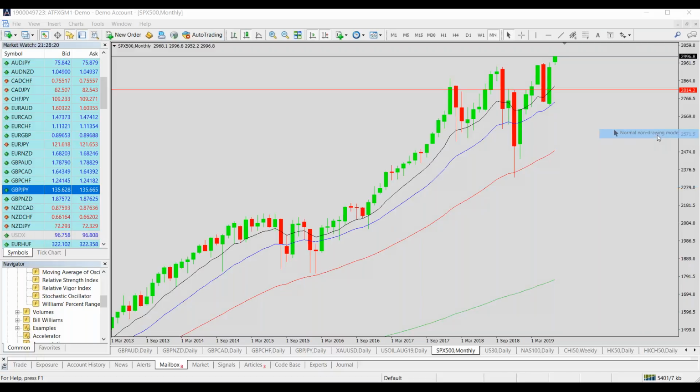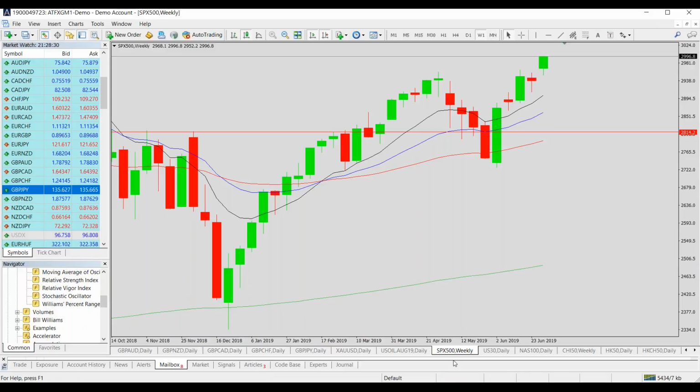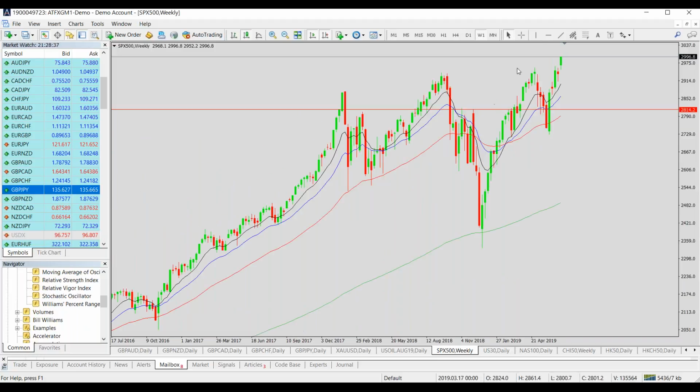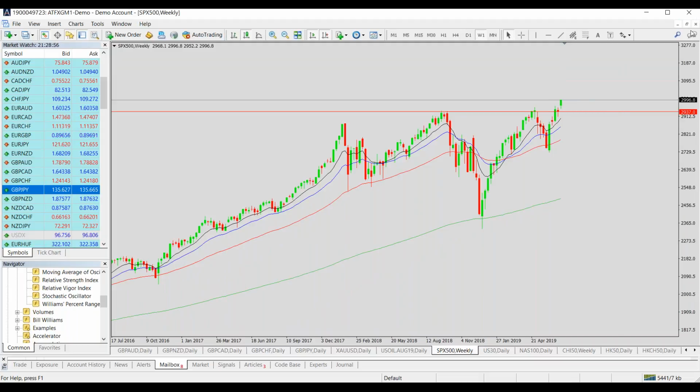However, what's actually happened is the markets have not only recovered, made back all of the losses that they made in 2018, but they have continued to rally. And we don't have any precedent here. So in terms of technical trading, what I would always be looking for would be levels of horizontal support and resistance. And we actually don't have any levels of horizontal resistance above us, because we've never been this high before. So for me, in order to find trading opportunities, I am looking for long opportunities. And I'm going to continue to do so until I find a technical reason otherwise.